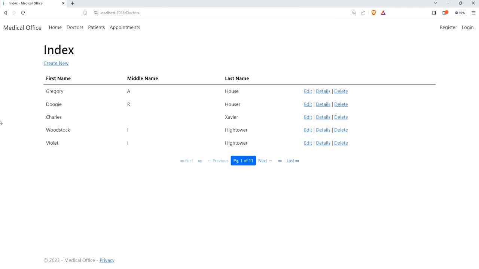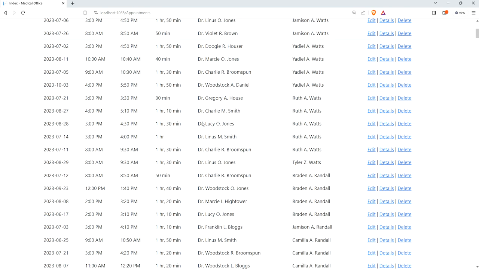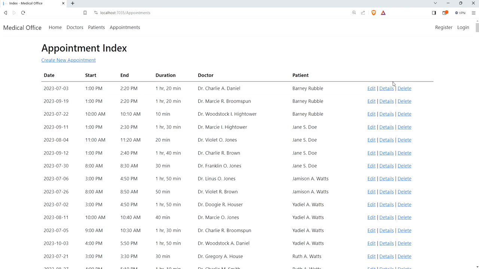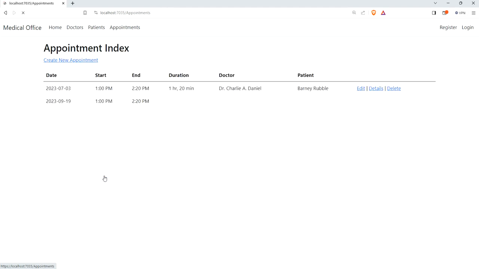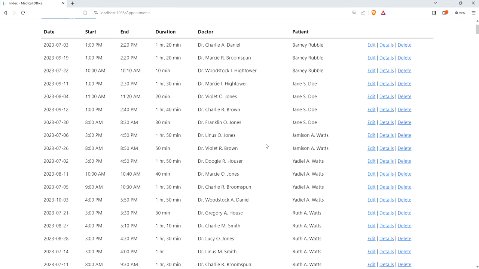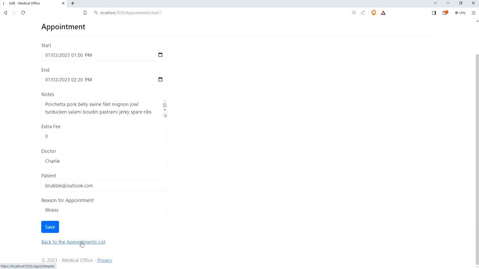I can go to doctors. I only have paging here, but even if I go to details or something, back again, I'm on the same page that I left. Perfect. I'm getting exactly the functionality I want. Now, appointments, we don't have any of that. Don't even have paging. But still, if I were to come to details, see, actually, I do have my back to the appointments list. So at least it's giving me the URL properly, and it's using the nice customized name here, back to the appointments list, as opposed to just back to list. So at the minimum, I got at least that much out of doing so.